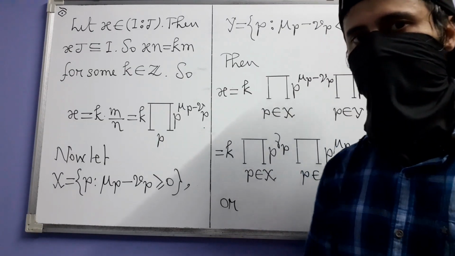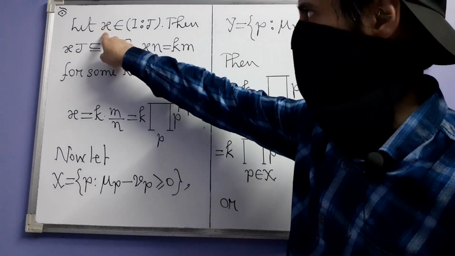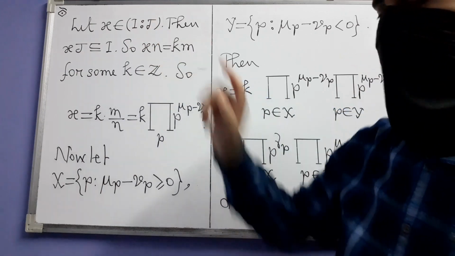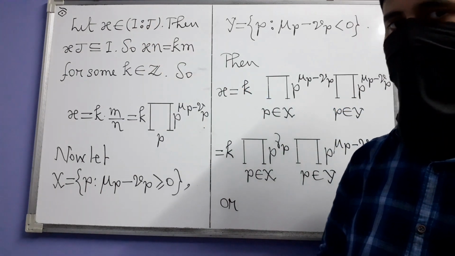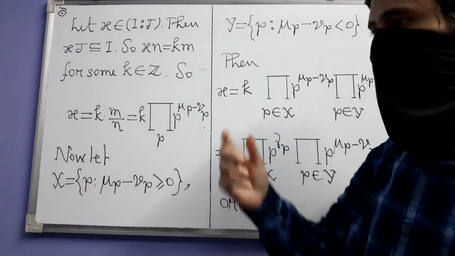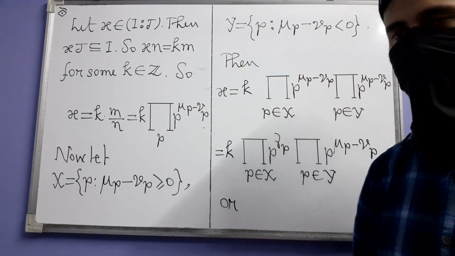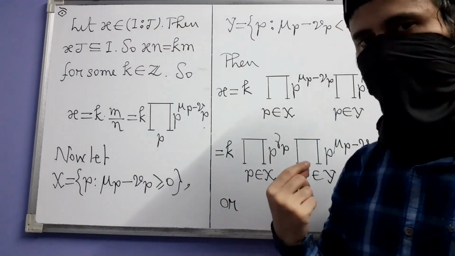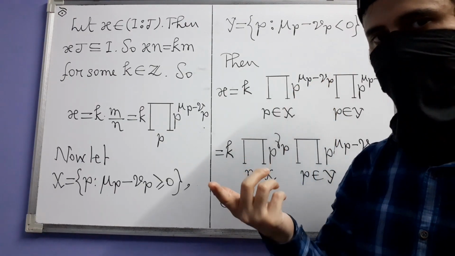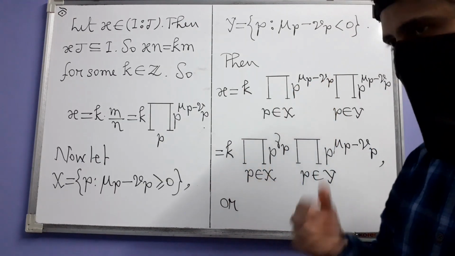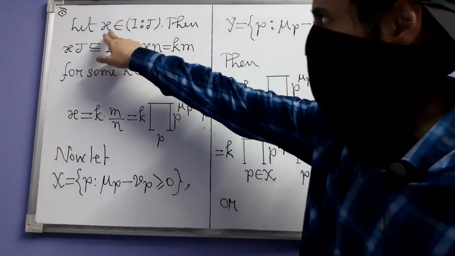So what we do, we take an arbitrary element x in the ideal quotient of I and J, and we want to prove that this x belongs to the principal ideal generated by that integer q. This way this will be a subset of q, and then we will prove the reverse inclusion as well. So then what does it mean?